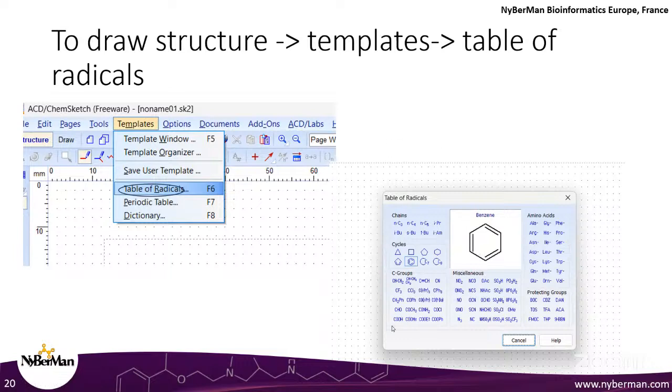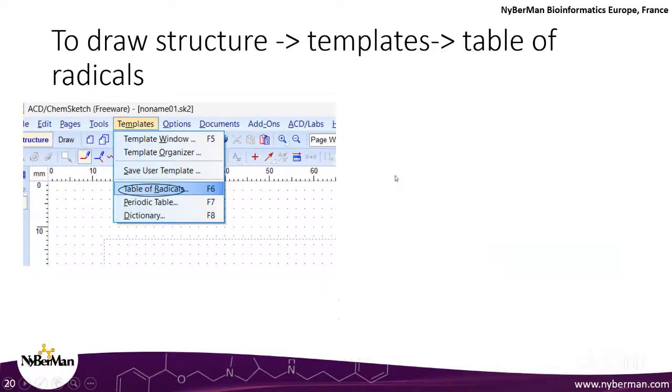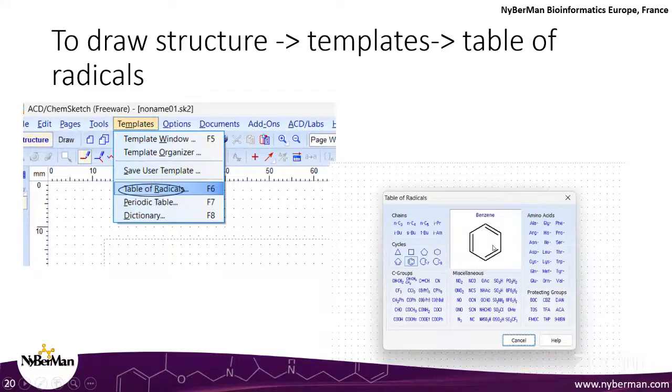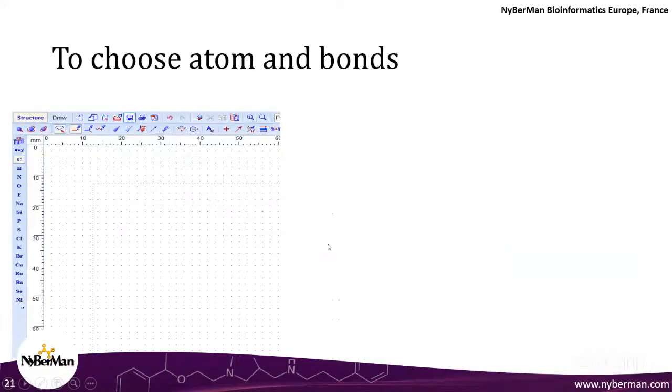Suppose, as I know, many of the chemical structures will contain a benzene ring. So as I'm going to draw this particular structure, I'm just choosing this particular benzene ring. Just click on that, it will automatically come to the page. And if I want to add atoms, that is, I want to expand my structure, so if I want a CH3 atom, I have to click C. And if I want to add a hydroxyl group, I have to click OH. And if I want to add an amino group, N.